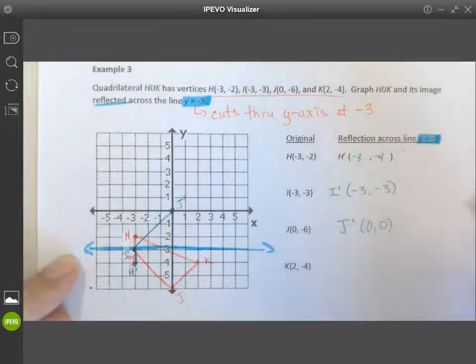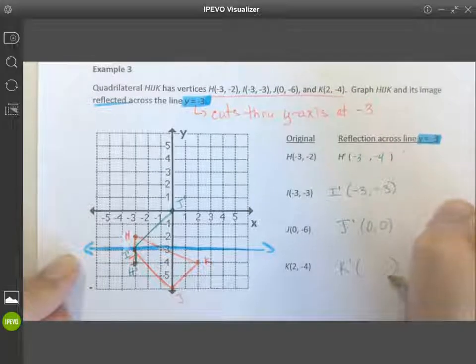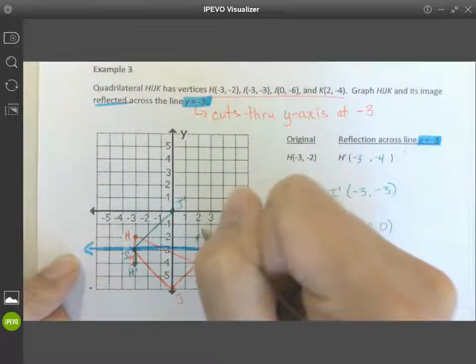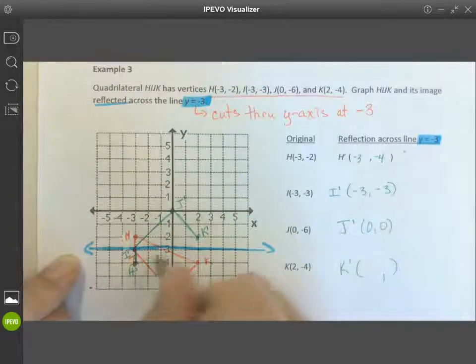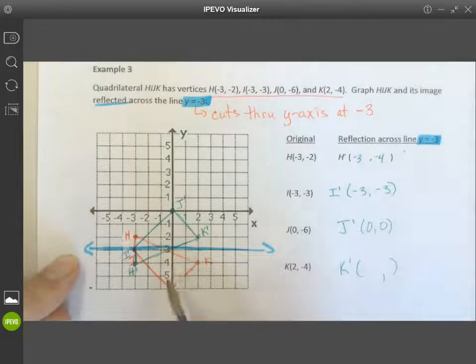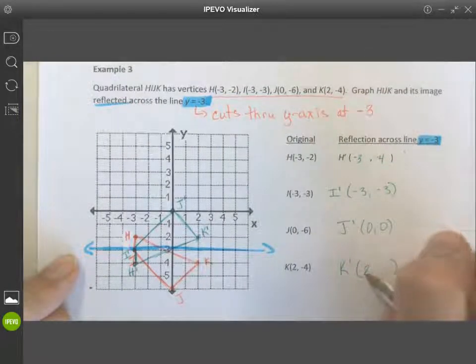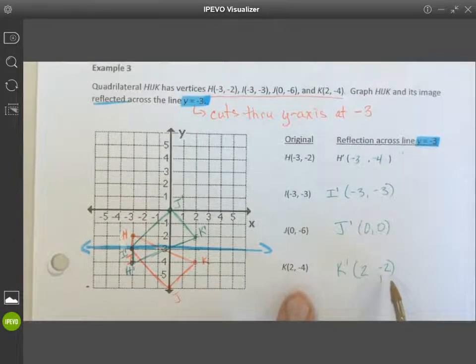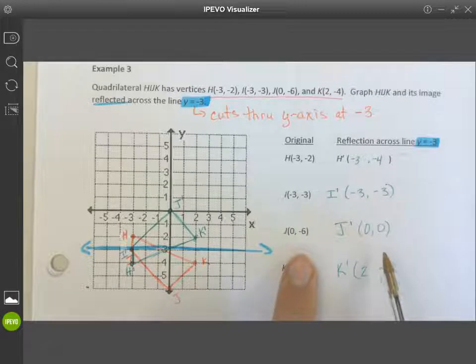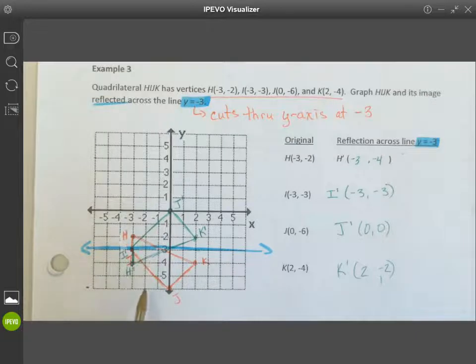And then K prime. Well, if it's 1 below, make it 1 above. So when we do our reflections, I'm not asking you guys to memorize rules. All I'm asking you to do is to take the image and actually physically reflect it so you have a visual. And then you're just going to say, hey, I reflected this. My new point is 2, -2. So I don't need to memorize rules, because this one changed a little bit differently, didn't it? The x values are all the same, but the y values, it's not as easy to see that. All right, can you see that reflection, how it flip-flops? All right, we have one more.